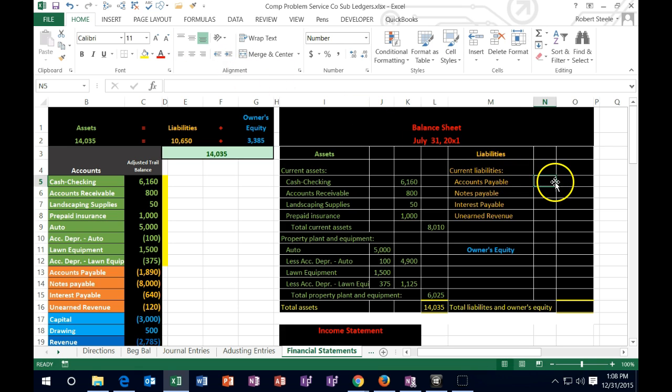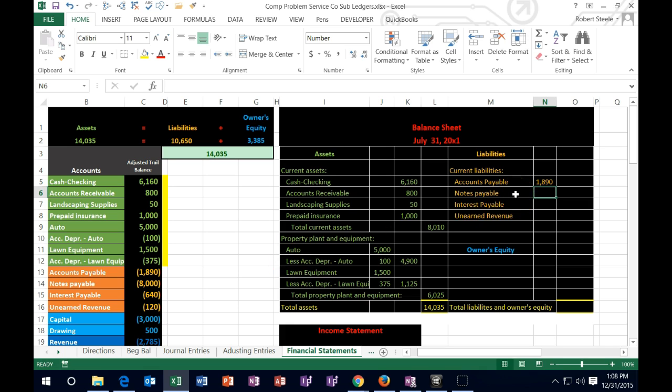Now, once again, we have these two columns. It has nothing to do with debits and credits. And we need to get rid of the fact that we have a negative number here again. I want to make it a positive number over here. So I'm going to do that by, instead of hitting the equal sign, we're going to hit the negative sign. So it's still a function formula in Excel, and just point to that 1890 and enter, and it'll just flip the sign for us like so.